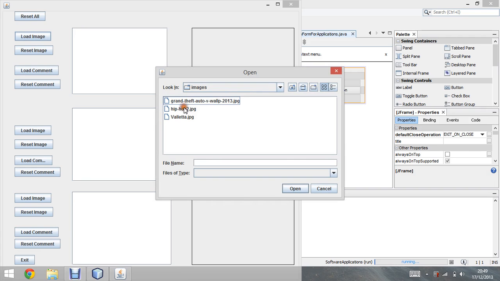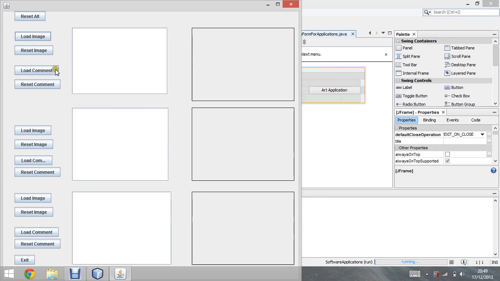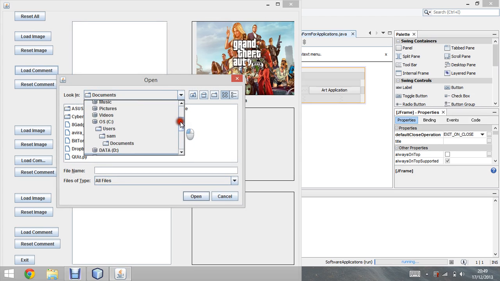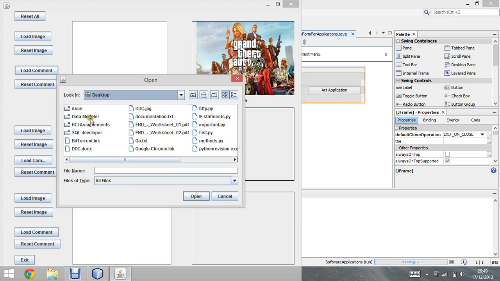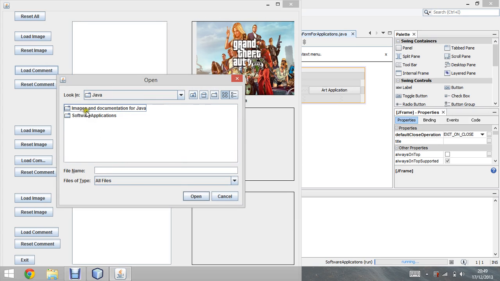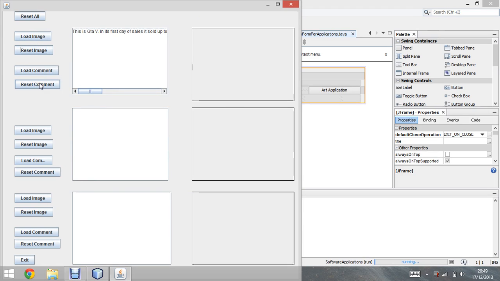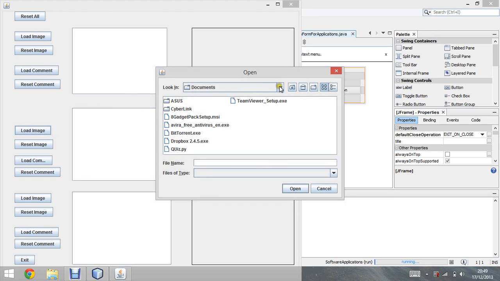Images, load comment, desktop, HCI assignment, Java, images and documentation, documents, and GTA 5 documentation. I could reset the image only. I could also reset the comment. I could basically do this for the whole functionality that is found in the other text areas and panels.